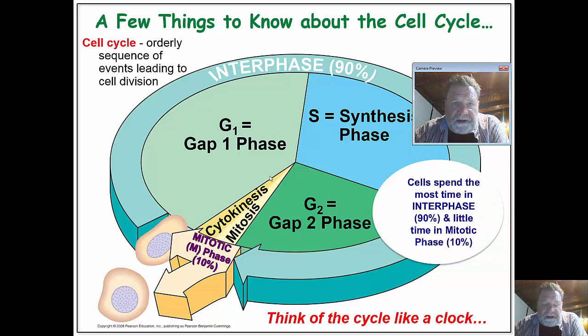You should know what a cell cycle is. Again, interphase is where the cell spends most of its time. There is a G1 gap 1 phase, S synthesis phase, and G2 gap 2 phase, and then our mitotic phase, which is a lot of times only about 10% of it. Your lecture here tells you to think of it as a clock. I think of it as more of a signal on a washing machine. Not that I've done very much washing in my lifetime.